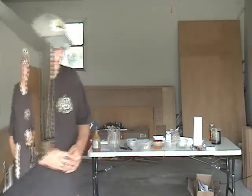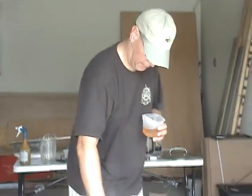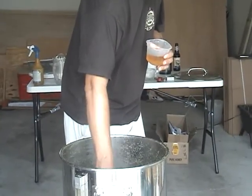Okay, so we're down to the last 5 minutes of the boil. In this small grain bag here, I've got 1 ounce of bitter orange peel and 3/4 of an ounce of the coriander that I crushed up a little bit. Just enough to break up the seeds to get more of the aroma and flavor out. I'm just going to add this in to the pot here.